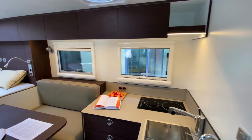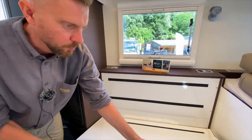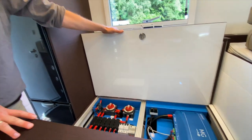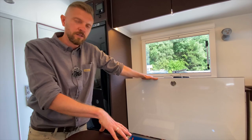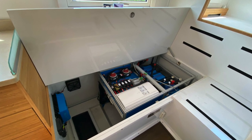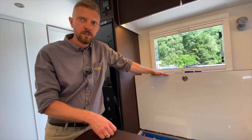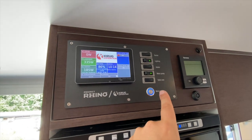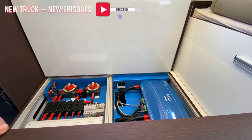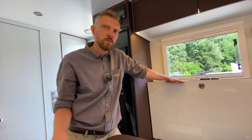Jetzt sind wir mit dem Slava im Rhino-Projekt. Wir haben hier die Sitzecke weggemacht, um die Batterien zu besprechen. Wie schon draußen erwähnt, haben wir hier unser standardisiertes Batterieabteil, das wir in jedem Fahrzeug verwenden – unsere Grundrisse sind alle so geplant, dass dieses Batterieabteil immer reinpasst. Es fasst bis zu 300 Amperestunden Batterien, also eine Gesamtkapazität von 900 Amperestunden bei 24 Volt – umgerechnet rund 20 Kilowattstunden Energie. Das Ganze mit Lithium-Ionen-Batterien von MG Energy Systems, abgesichert durch ein BMS (Batteriemanagement-System), sodass es sicher und problemlos viele Jahre funktioniert.